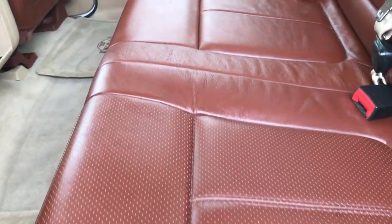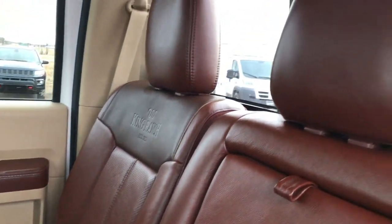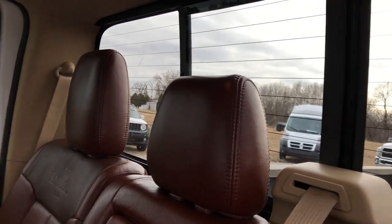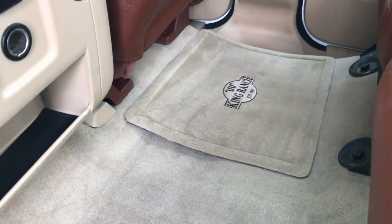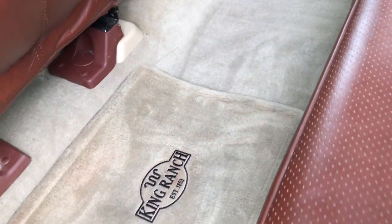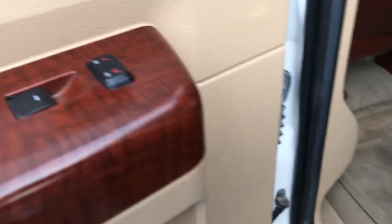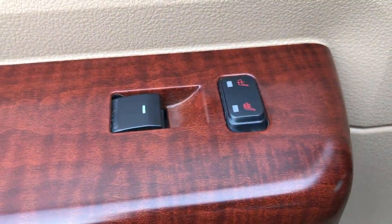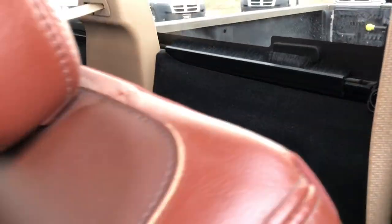Back seats are in really nice condition as well — these back seats are heated. You've got the power sliding rear window with the built-in rear defrost. You have your 110-volt, 150-watt plug-in. The carpeting is nice and clean back here. You have factory floor mats as well and a lockable storage area underneath that rear seat. The heated seat buttons are on the door.